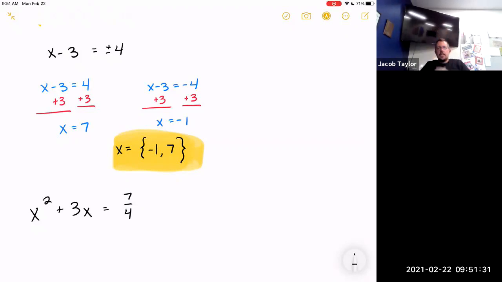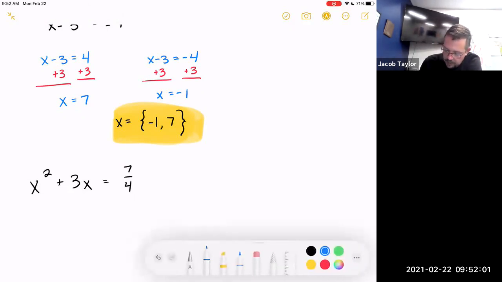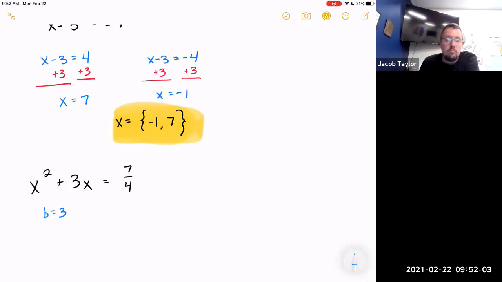All right, step 1, isolate the constant. Looks like it's done to me. Looks like our constant's already isolated. Do we make all the numbers fractions? You could. I don't recommend it, but you could. If you're like, you know what's even better than one fraction? 3 fractions. I guess that's where you want to go. I probably wouldn't, though. I'd probably stick with our plan, which is find the value of b, 3.